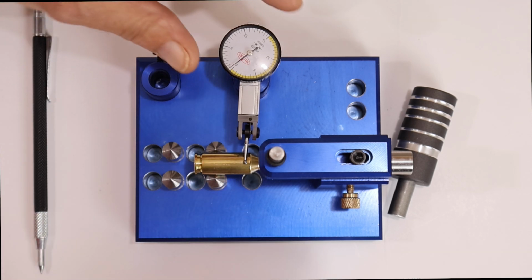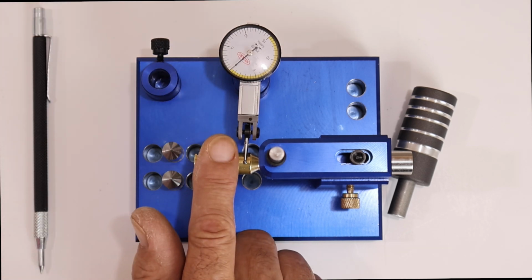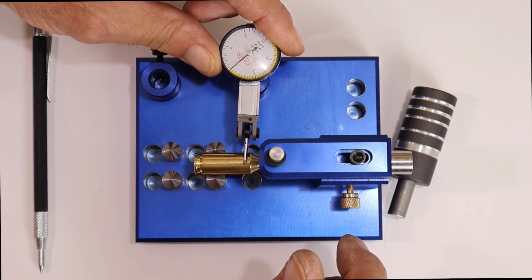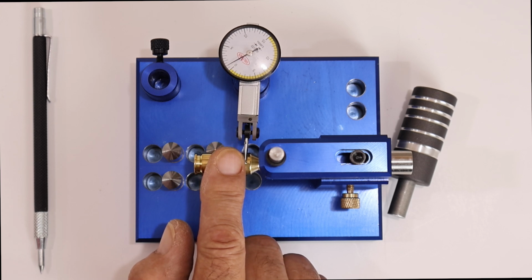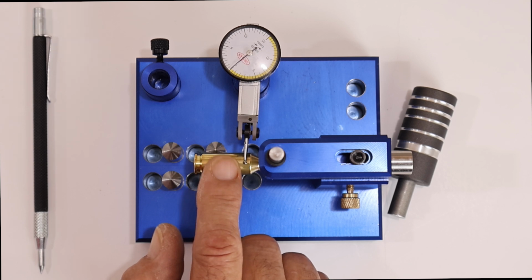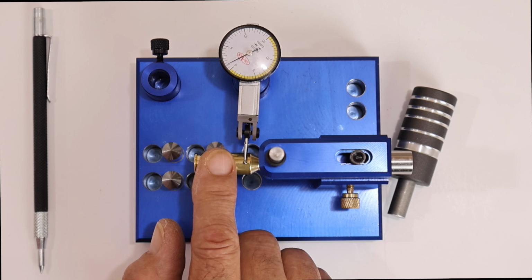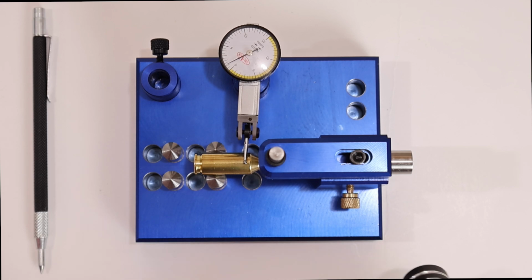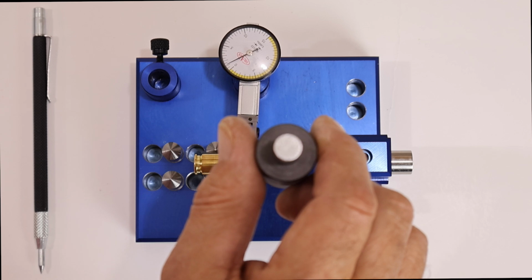Let me put this 0 back now, where we are now. Oh, still a little lower. So now we're just a tad over 1,000ths. Now I can try to get more out of this, although I wouldn't. I mean, that'd be fine for me, absolutely fine. But just for this video.